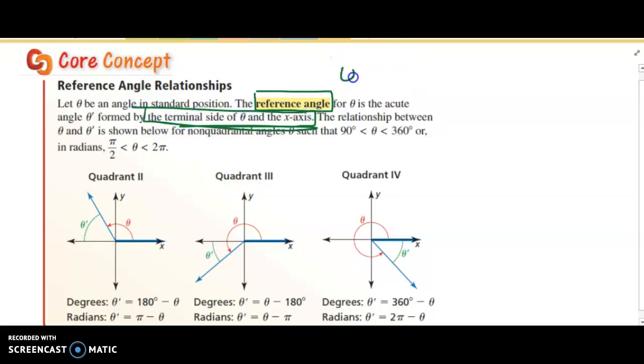And a lot of times our reference angle is our theta prime. So if this is our theta, this is our theta prime. Like over here, if our theta is going from here to here, our theta prime is going from the terminal side to the closest x-axis, which is over here. Here if we're stopping here, we're going from the terminal side to this x-axis right here. So this would be our theta prime. And over here, here's our terminal side, and our closest x-axis is here, so this would be our theta prime.